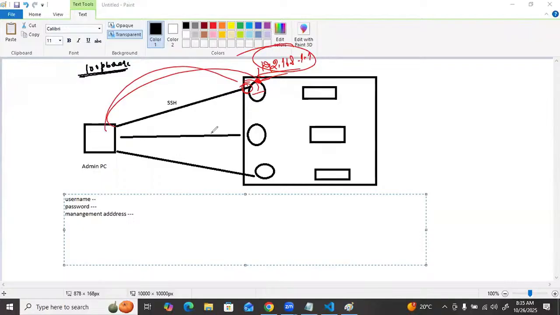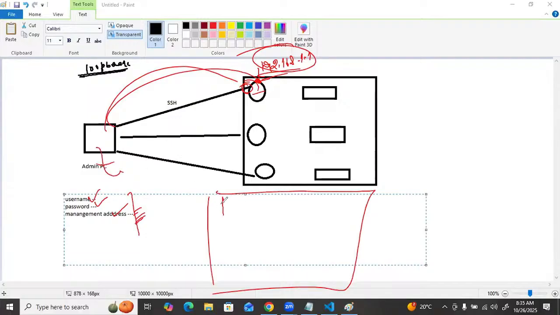These three fields you need to fill in, and then you can do the SSH. If you open PuTTY on your admin PC, what will it ask? Host address, then the port number, and once that is entered, it will ask for the username and password.